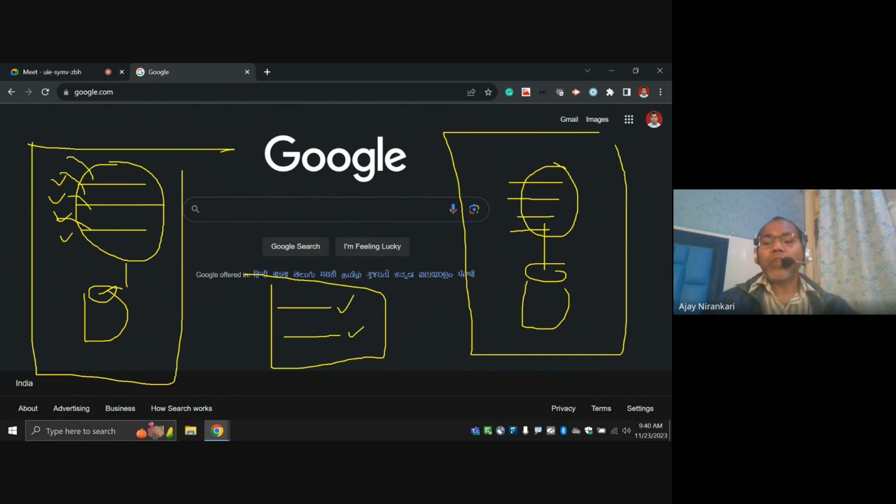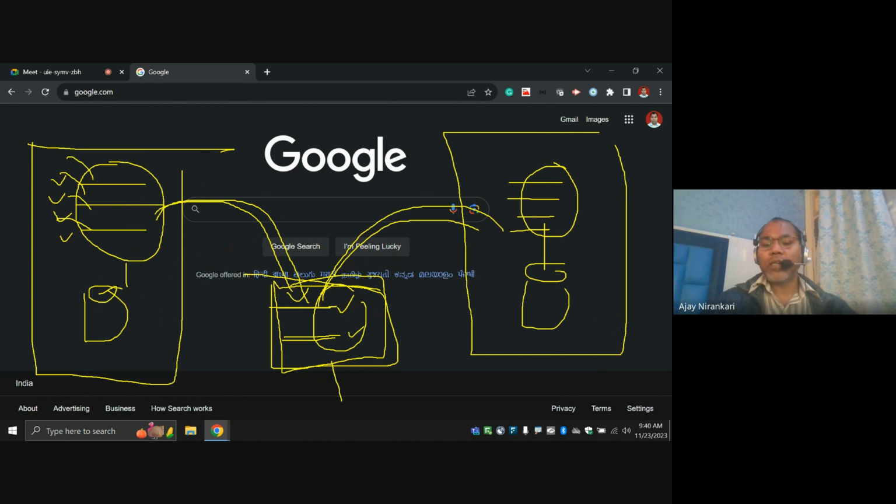That means I need one piece of information from here and one piece of information from here, right? Employee detail and department detail. So I am going to create one new microservice. That microservice is going to call, hey, give me the employee detail. Then it says, hey, give me the department detail, and I am building the response and sending it to the customer. Hey, customer, it is your response, right? So this is the thing we are going to build, right?